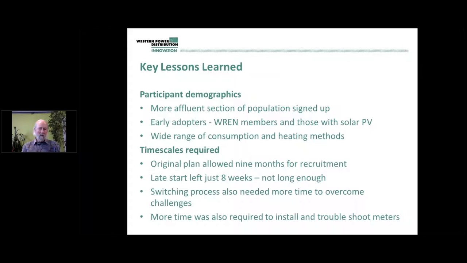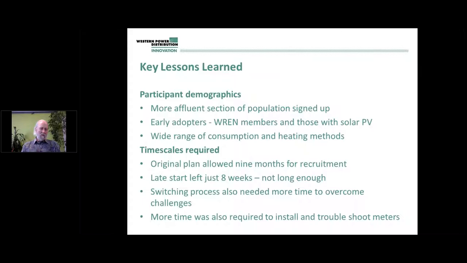Also interesting is a wide range of consumption levels, anywhere from 1,000 to 22,000 kilowatt hours a year, and a wide range of main heating methods, all the way from being on a gas main, which is many, to, in that area, quite a lot of off gas grid. And then we go over to oil, calor gas, logs, coal, electricity, all sorts of things.